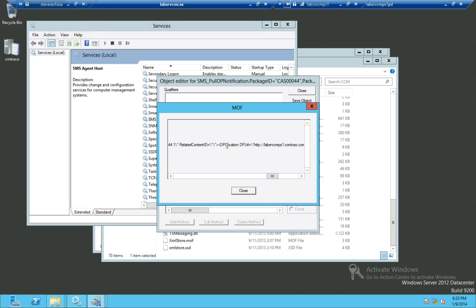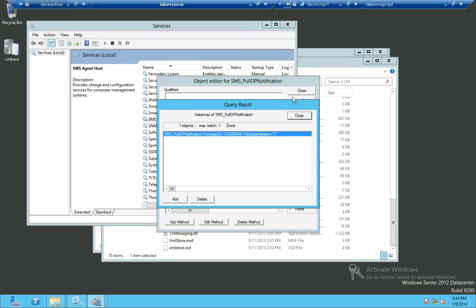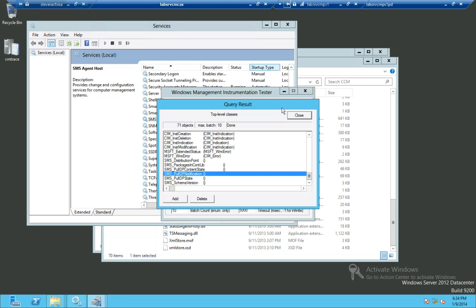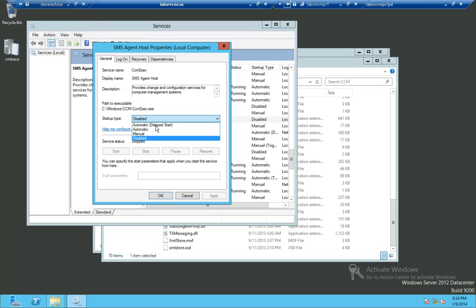And then notice the distribution point location, and this is going to be one of our source distribution points where we can go retrieve that content. Okay, any retrieval protocols, where the package is located, and different things, right? So this is notifying the pull DP. Let me go ahead and start my service again. This is notifying the pull DP to go out and provision this content and telling it where it can go. So I'm going to go ahead and start this up. Oops, it's disabled. Let me go ahead and get that taken care of, and then we'll start it.